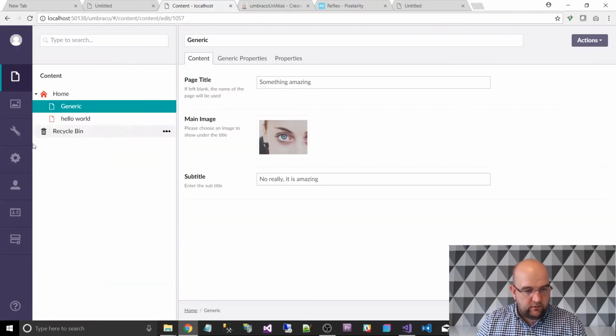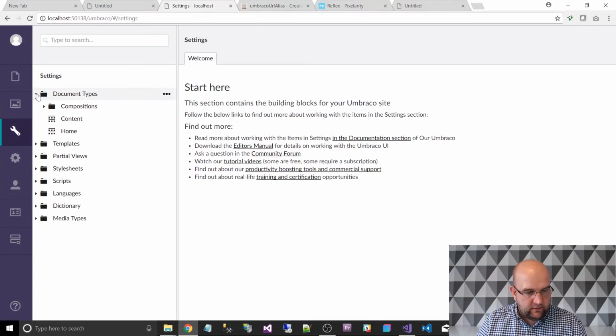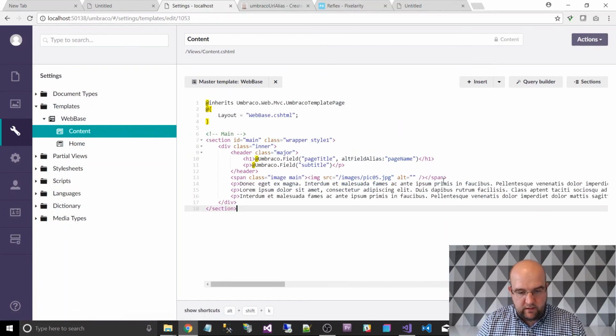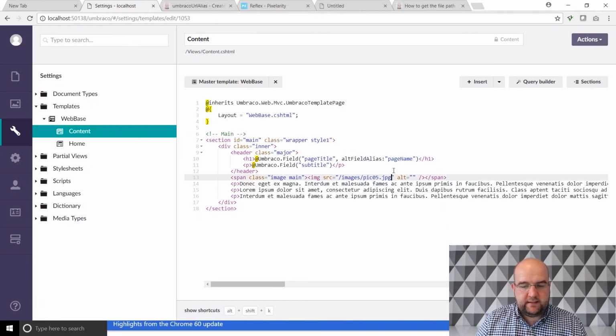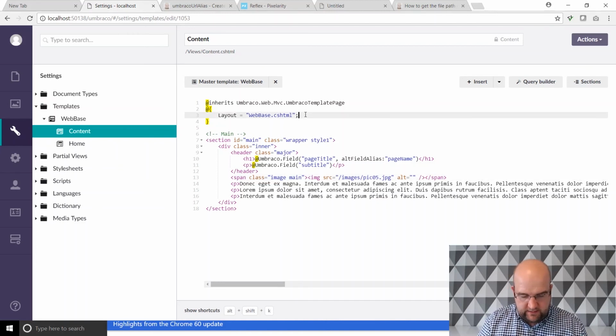So we'll go into settings, document templates, onto the content template. So we need to get this image path dynamically. So what we need to do, best thing to do, is put it in here.